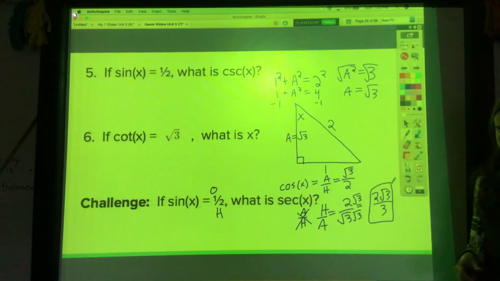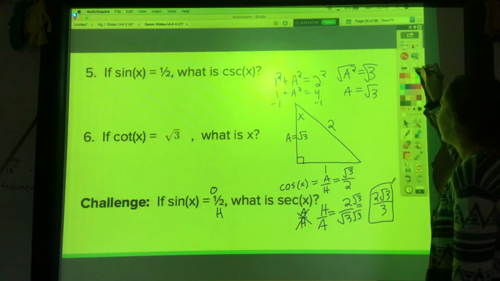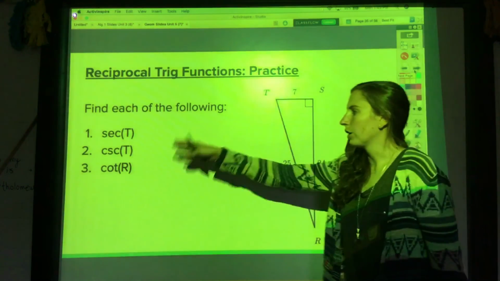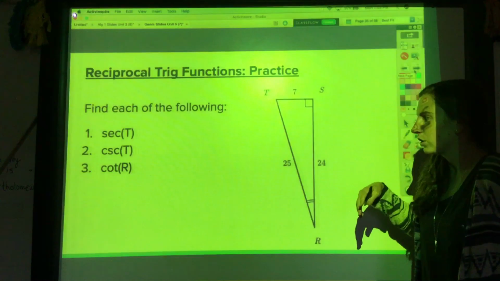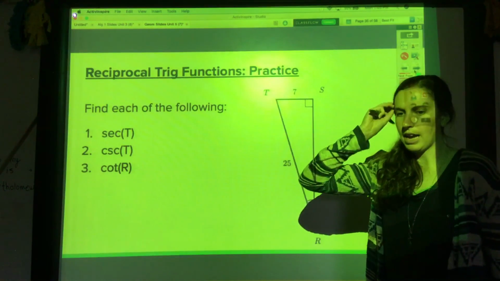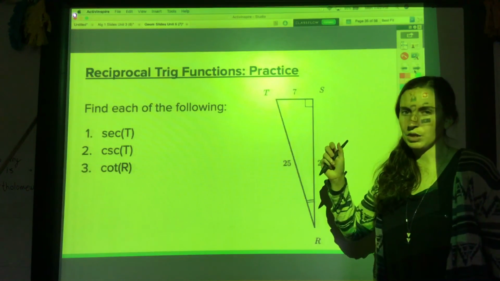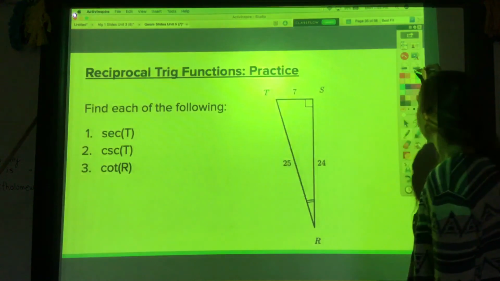All right, there's some practice that should go very quickly. I don't make you do any crazy challenges like this. It's just some basic trig stuff, just 3 problems. It's also on Google Classroom. Just so you know, this is technically not even in the geometry standards, but I figured I'd go ahead and throw it in there just to give you a little preview of what's to come while we're talking about this trig stuff. Okay.